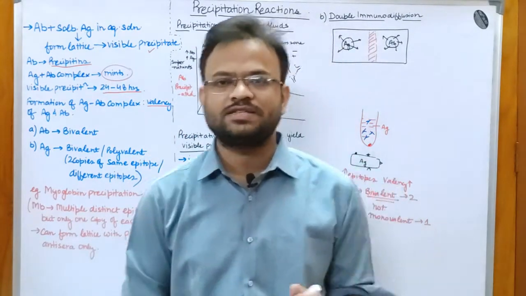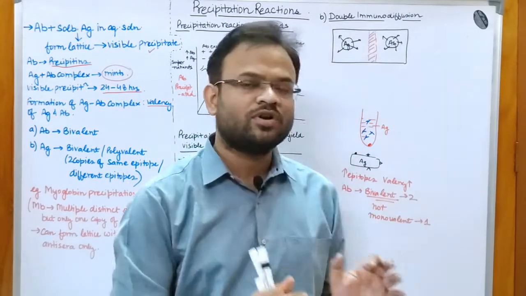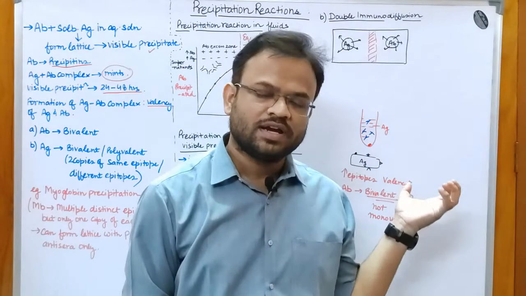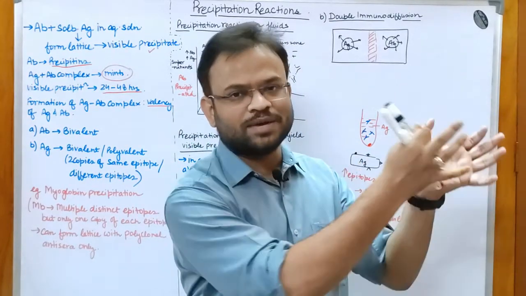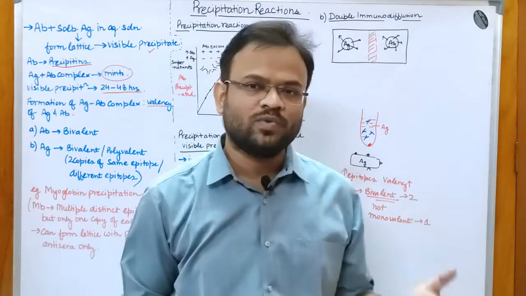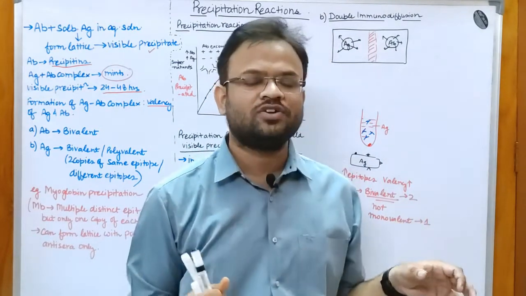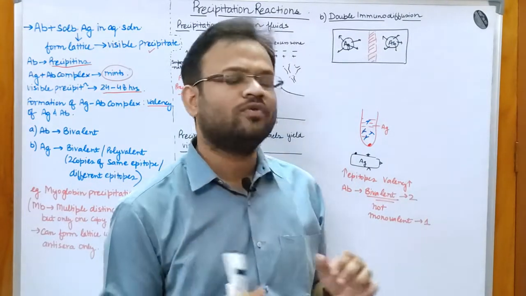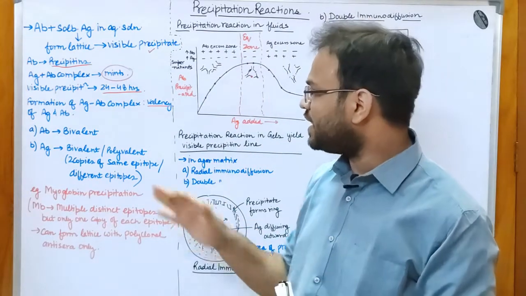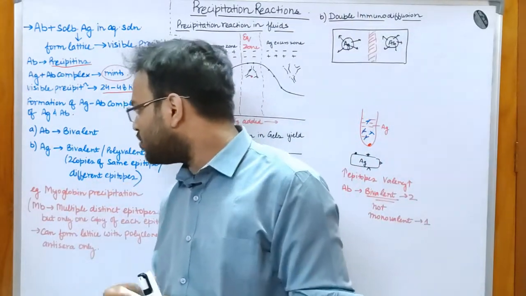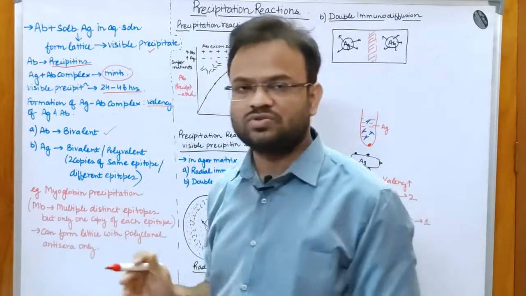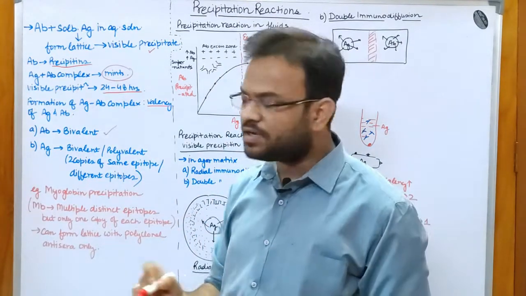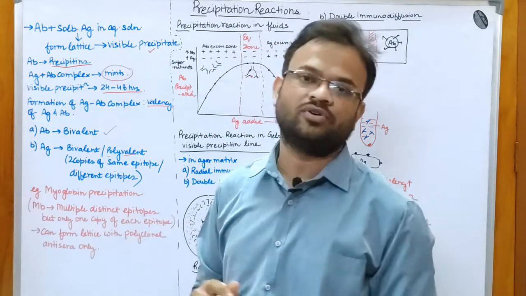Again, the concept remains the same: the ability of the antibody to bind with 2 antigens simultaneously is called bivalent. That is called the valency. If it is able to bind with 2 simultaneous antigens, the valency would be bivalent or 2. If it has the ability to bind with only 1 antigen, the valency would be 1 and it would be called a monovalent antibody. So I believe you have a clear-cut idea about the valency of antigen and antibody. The antibody should be bivalent, as I have already talked about, and the antigen should be at least bivalent, or it can be polyvalent also.